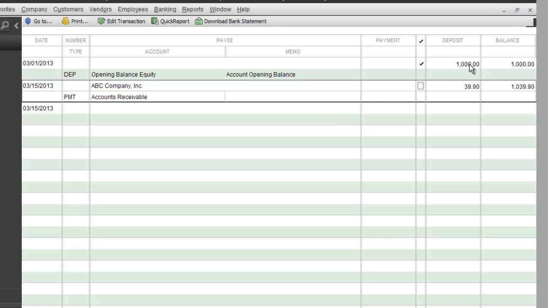We started with a $1,000 balance, we've added $39.90, and now we have $1,039.90. So this is the process it goes through. When you do one thing, it impacts different parts of QuickBooks. So once you start to realize that, you're realizing you're getting a lot done here by doing one transaction. It's impacting things in other areas.